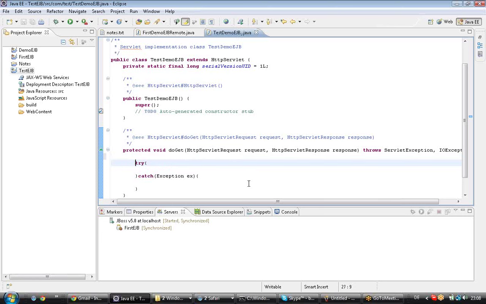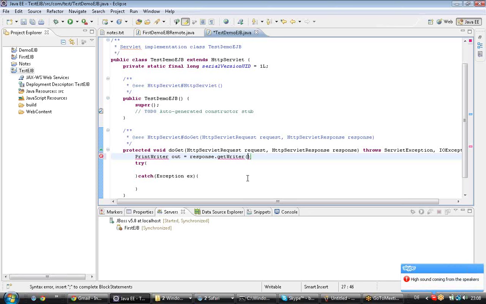What we require, first of all, initially, is a PrintWriter out = response.getWriter(), right? We got it.